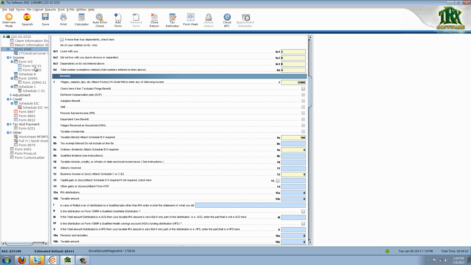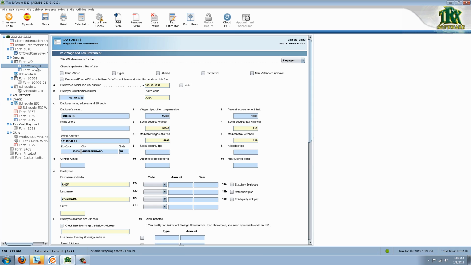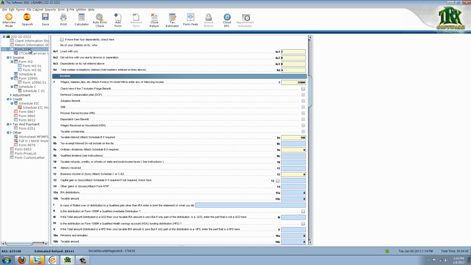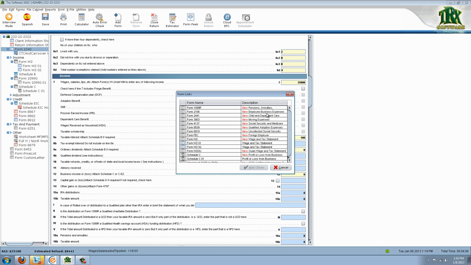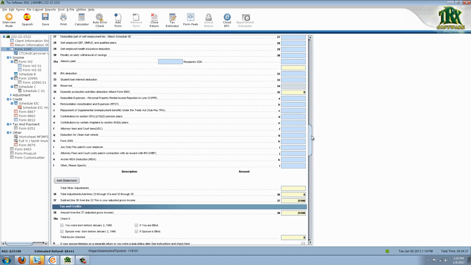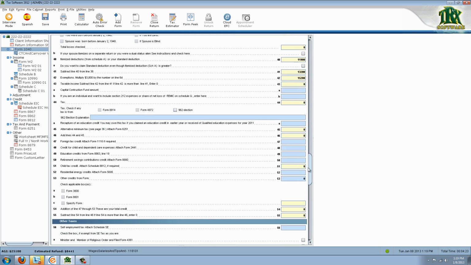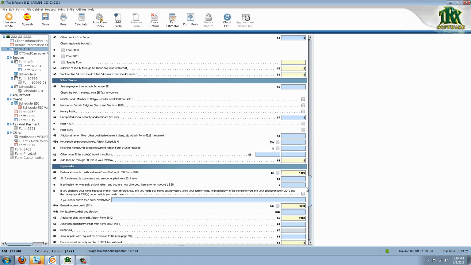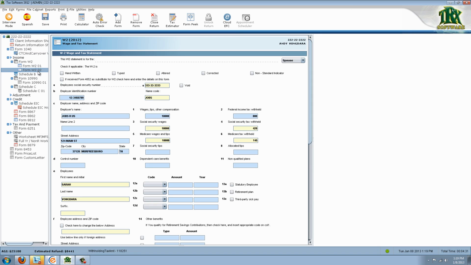Before we had $15,000 of income on the first W-2. And after I double clicked on line 7 and added a second W-2 and added $10,000 of income, it gave us a total of $25,000 on line 7. And if we scroll even further down on the 1040, we'll see our federal payments of $1,800, which comprises the two W-2s of line 2, $1,800.